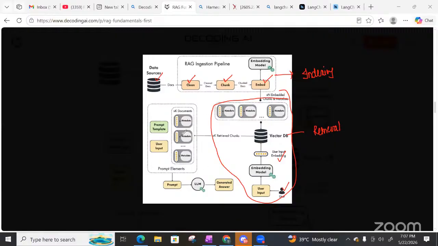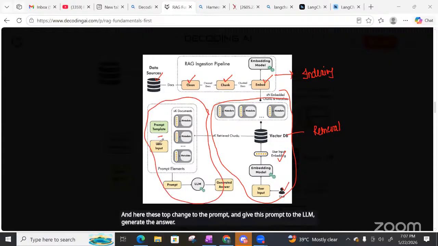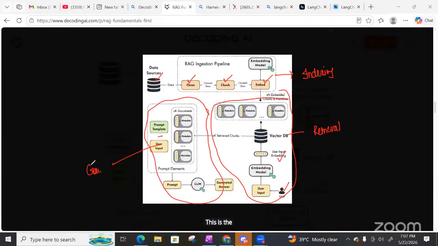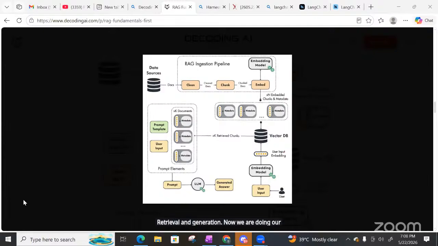Add these top chunks to the prompt and give this prompt to the LLM to generate the answer. This is the generation. These are the 3 steps in any RAG application: indexing, retrieval, and generation. Now we are doing our indexing operation.